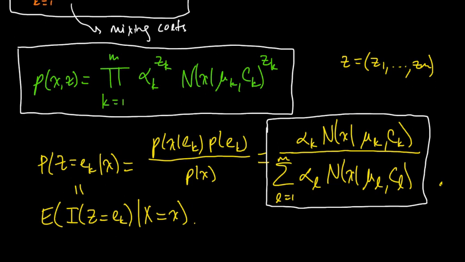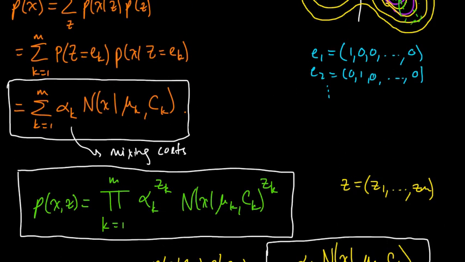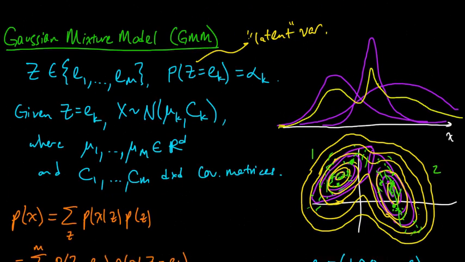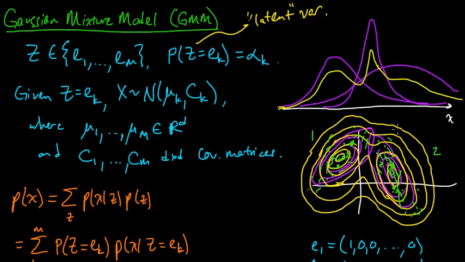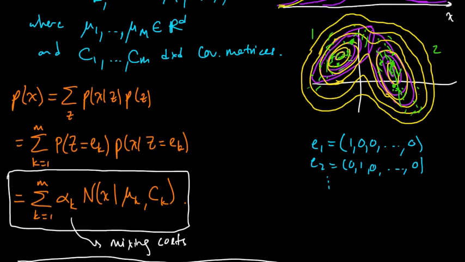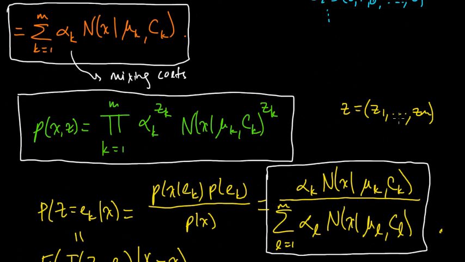So that's a mixture of Gaussians, and if we're going to use this for an application, we get some data and we want to infer the parameters, it turns out that because it's a mixture model, mixture models often are difficult to infer the parameters for, and so we're going to see how EM can be used to obtain estimates for the parameters. So we'll do that next. Okay, see you then.